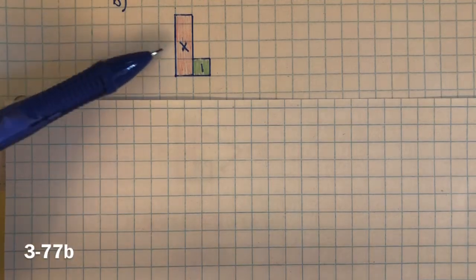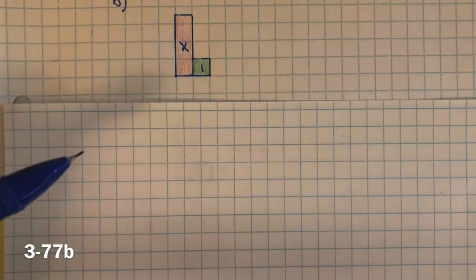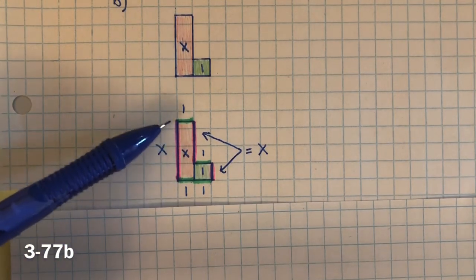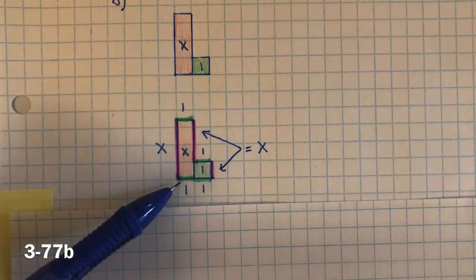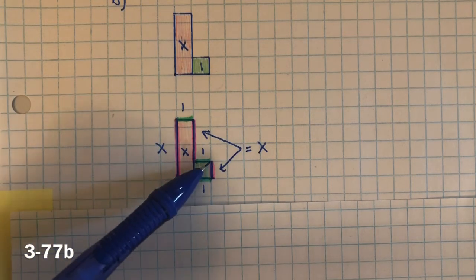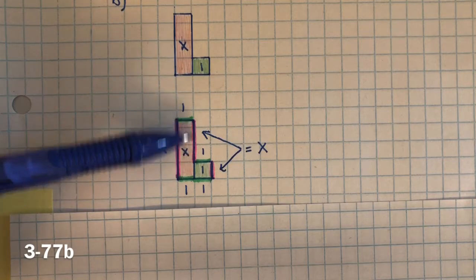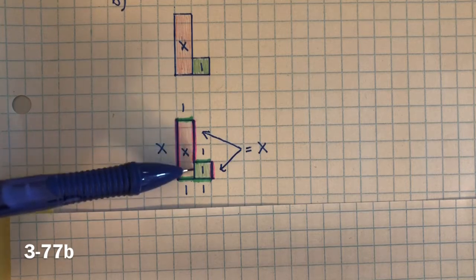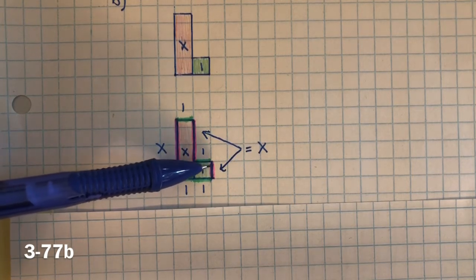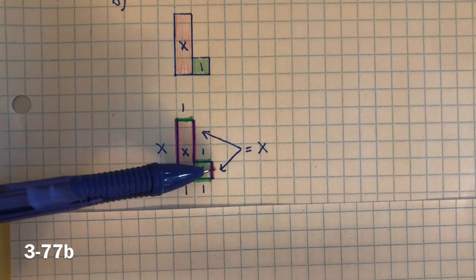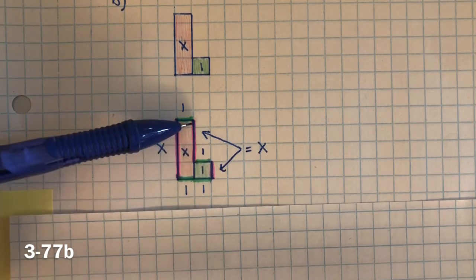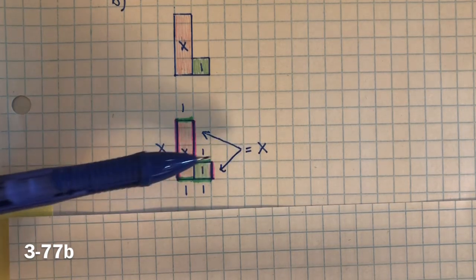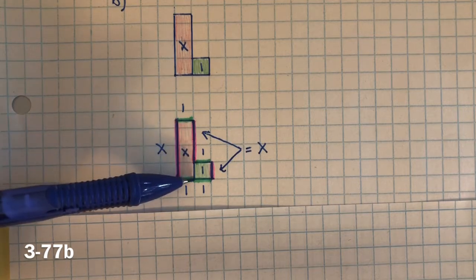For part B, we have an X tile and we have a unit tile. So for here, the length of this side is X plus 1, and then down here we have plus 1, and plus 1 here. But you don't know the length of this. You do know the length of this tile all the way down is X. Well, you can see that this part bumped out over here. So if we add the length of this plus the length of this, it is going to equal x, because from here to here is x.